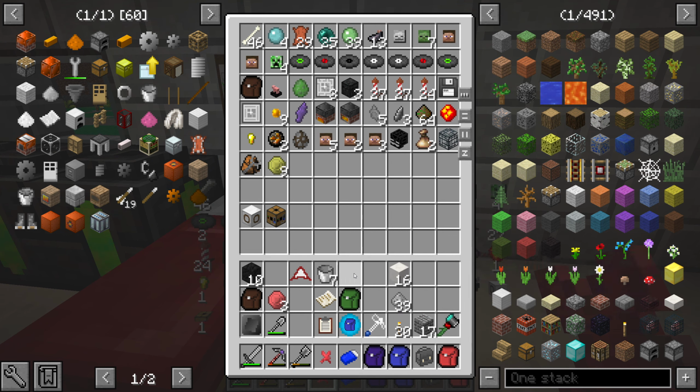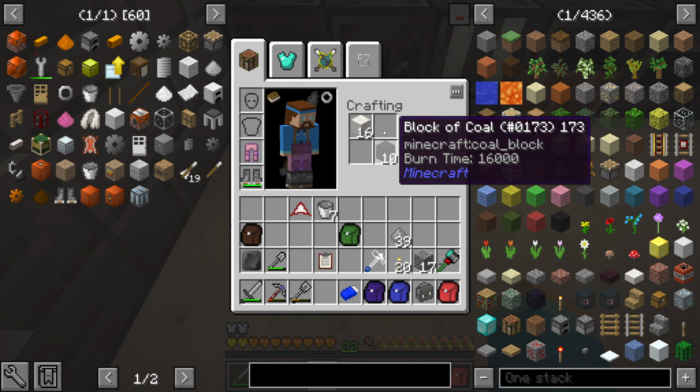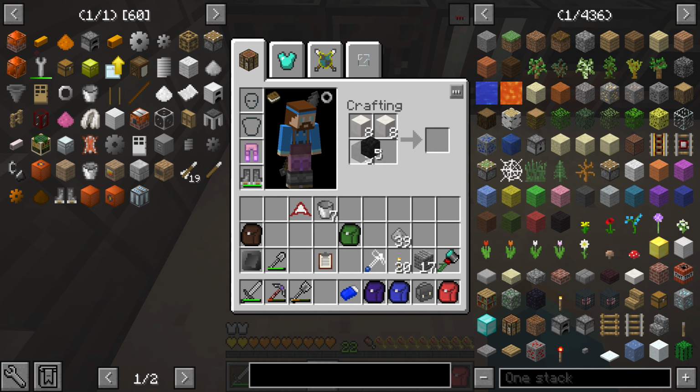So, what did it say to do? Mix these two items somehow. I don't know if we need all of that, so let's see. That's all we need for the quest. Let's get the quest done.